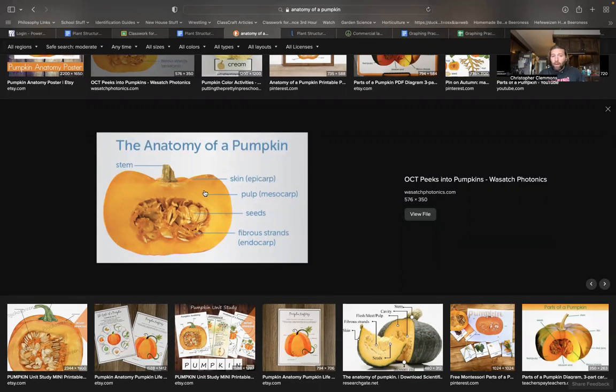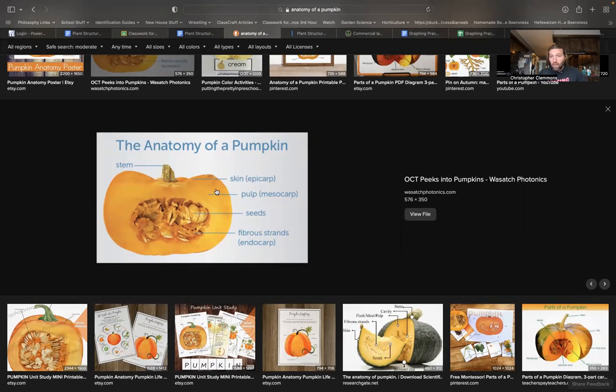So think about what these things are, like, stringy, fibrous stuff. Well, that's actually the description of one of the types of cells, collenchymal, right? That makes up the stringy bits in celery. So you would know that, okay, well, the gross stuff, the fibrous strands, the guts, are typically made of collenchymal cells. Okay, well, then what about the mesocarp?